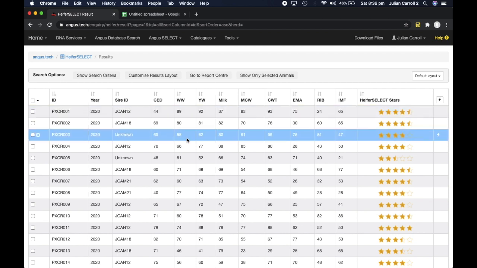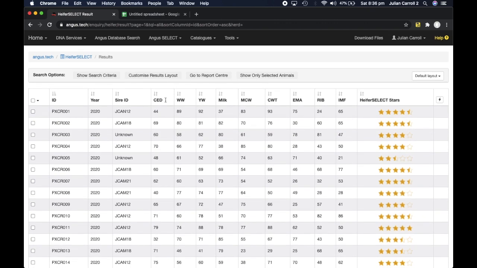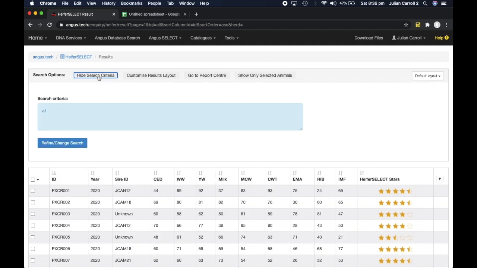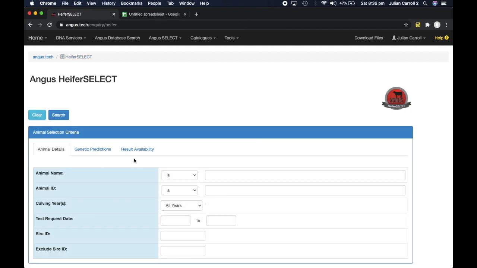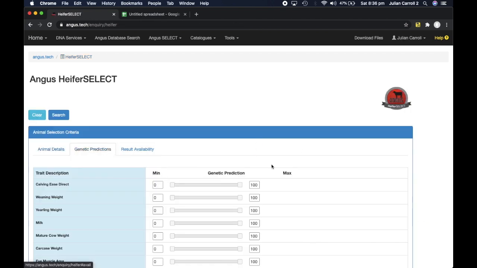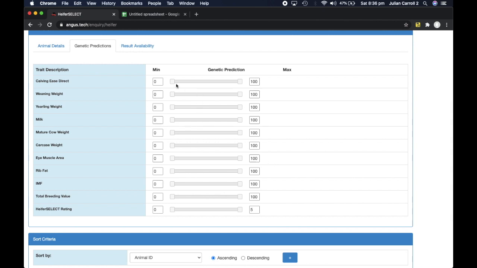If we wanted to go through and filter this list and pick out the replacements, I suggest you just do that in angus.tech. If we look at this search criteria here, we can change the search and put some parameters around these predictions.